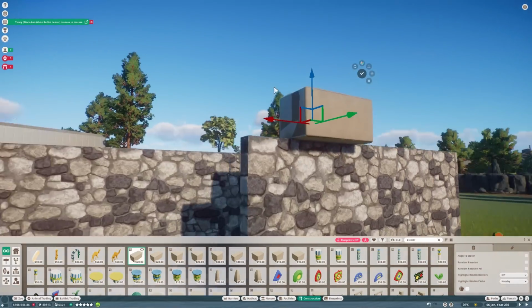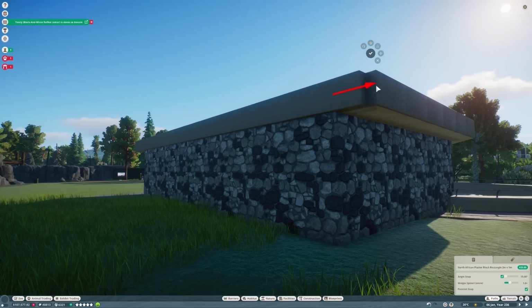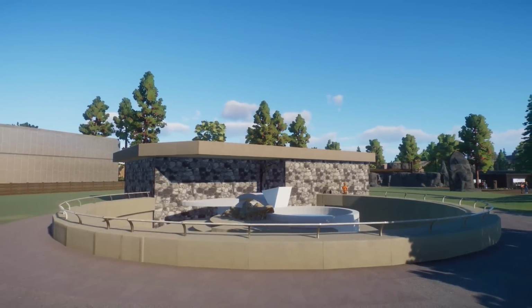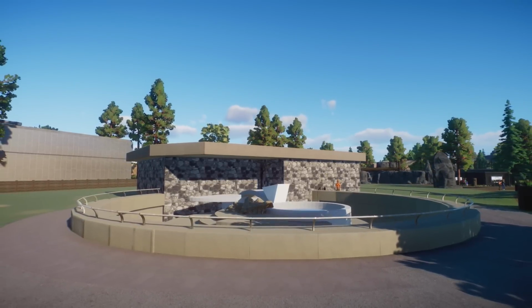There's a big chunky roof on top of the build, which contains loads of trees and plants. I couldn't see, no matter how many reference photos I looked at, if that was just on top of the building or if the ground actually sloped up at the back. And this essentially is what the habitat looked like in its heyday. Now it's time to start modernizing, but before we do that, it's time for Franchise Masters.